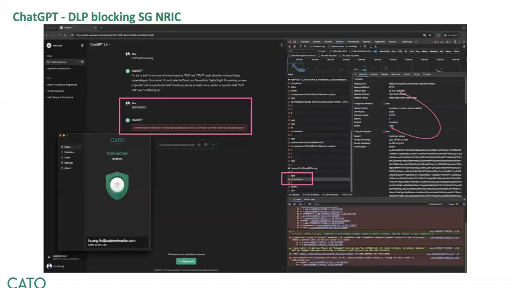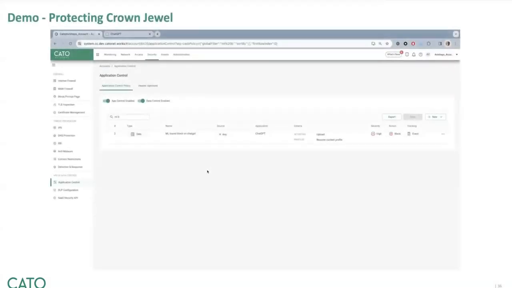which in terms of credit card information. In the Singapore context, by the way, I'm based out in Singapore, the NRIC number, PIN number, passport number, those are the key confidential PII data. By no means do we want to send it to ChatGPT or any AI tools. So with the enforcement of Cato SASE, ZTNA, and the DLP service, we can easily take remedial actions in an inline fashion, in a real-time fashion, we can block users from sending those confidential data to the generative AI tools.